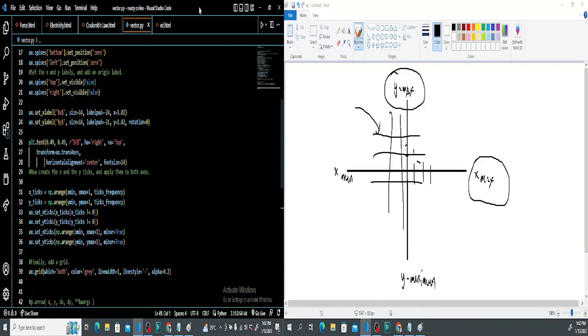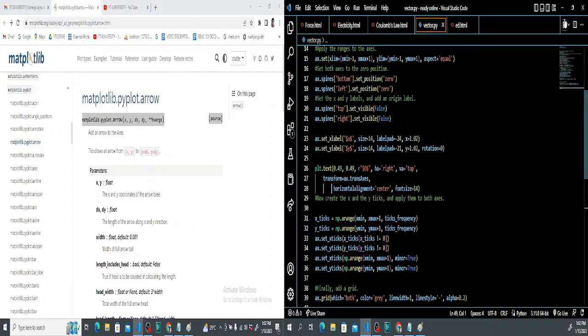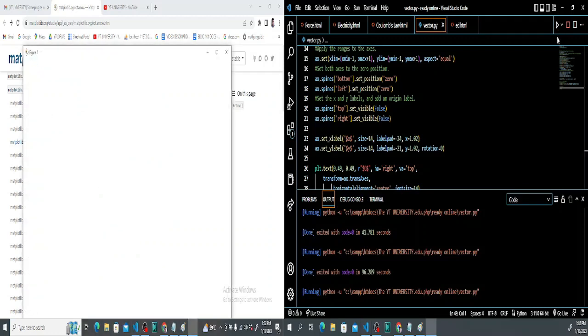So we save that and we try to run it. If you have set up Python correctly with Visual Studio Code, it will work properly by just clicking this one.